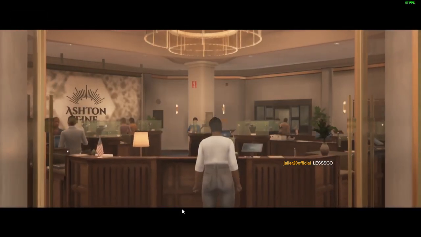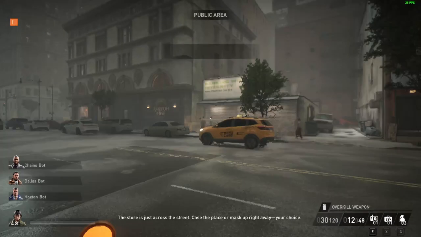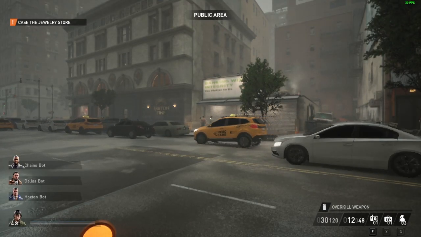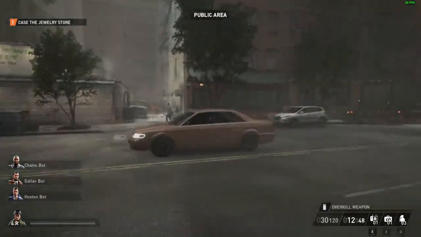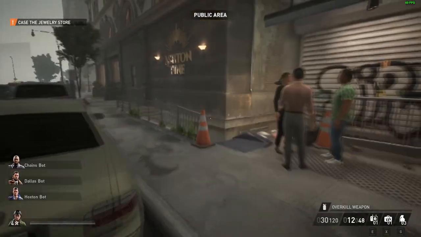Alright, you guys ready for a step-by-step guide on how to stealth this shit? Because I'm finna show you. The store is just across the street. Pace the place or mask up right away. Your choice. Alright. So here's how you do it. Step one, cross this street.